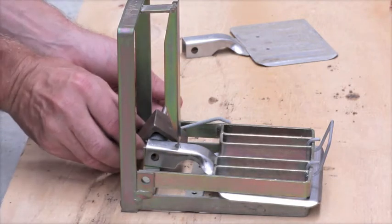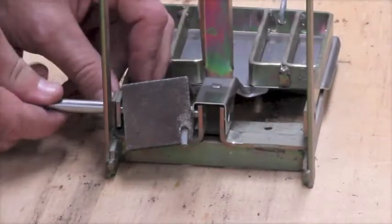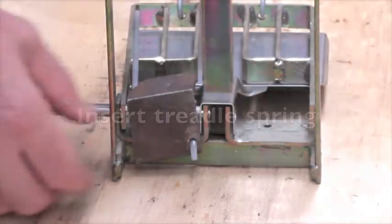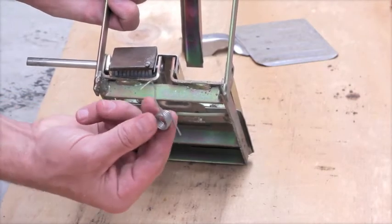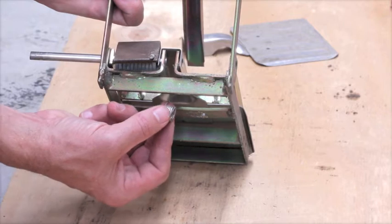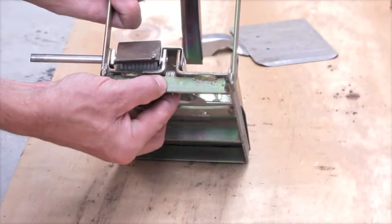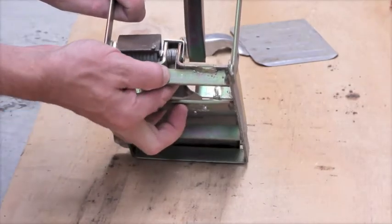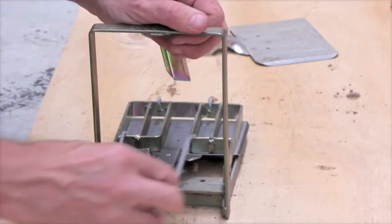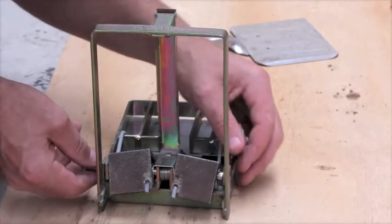From this side, place the left-hand spring with the jig. Feed the pin into the frame so it is through the frame. Then take the treadle spring — body of the spring downwards, the long part of the spring towards the front of the trap. Slide it up, putting pressure into the spring itself. Go through the middle of the spring and hold it in place on the other side of the neck of the treadle. Replace the last spring — in this case the right-hand side — and feed the pin through that, tapping with the hammer.